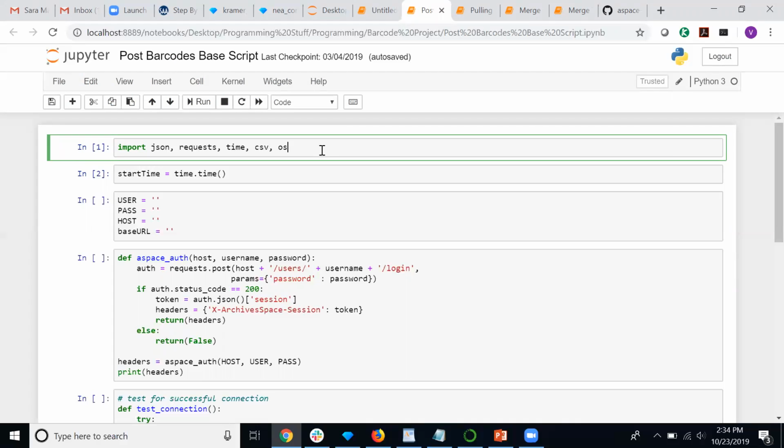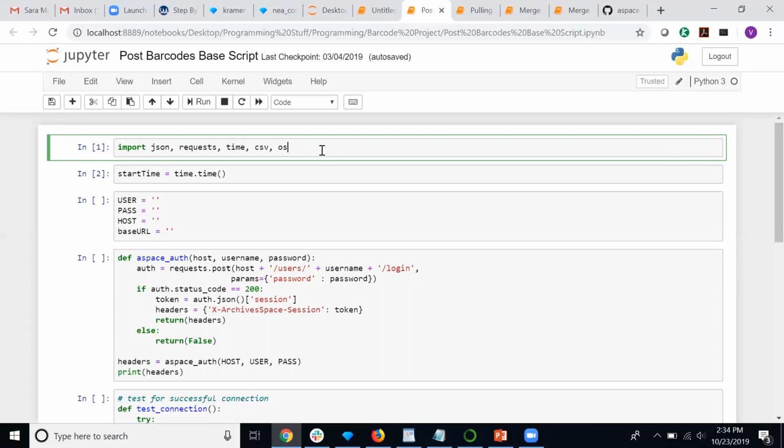And so I really recommend, before you actually run this on your production version of ArchivesSpace, that you run it against a test instance if you have one, and make sure that test instance exactly matches the environment of your production instance. So you can go in and double check that you didn't break something by posting this data to it. Anyway, definitely an important thing to keep in mind.